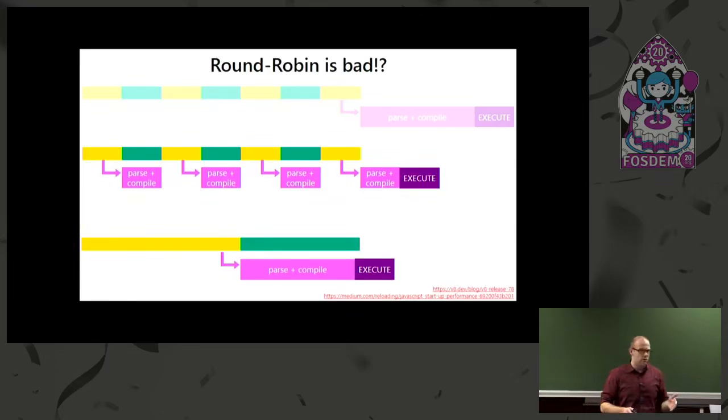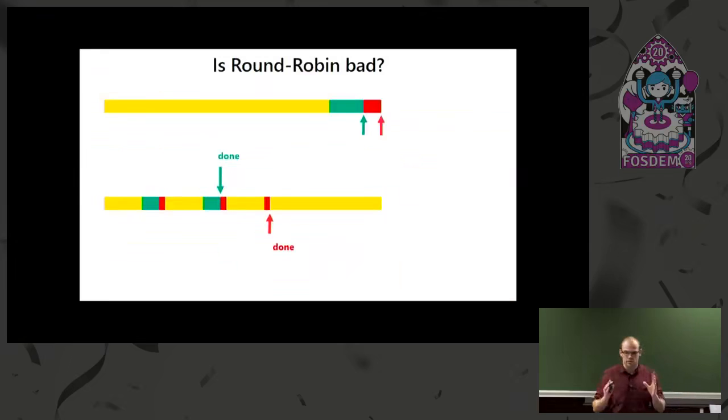Now then you might wonder, why are we using round-robin at all? Well, there are some cases in which it's actually quite okay. For example, if you have resources of very big file differences. In this case, you have a very large resource that is holding up two much smaller resources in a sequential scheme. Instead, if you would do this in a more weighted round-robin like Safari does, you actually get those smaller resources downloaded quite a lot faster, they can be used, and it doesn't really delay the big resource all that much in the grand scheme of things, right?